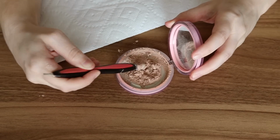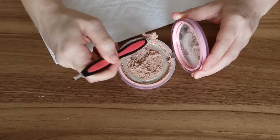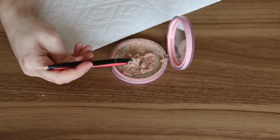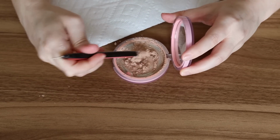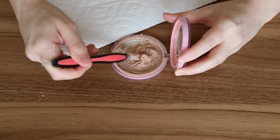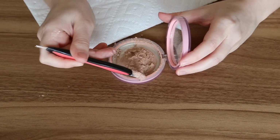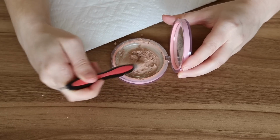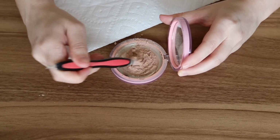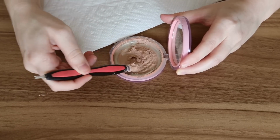And you essentially just want to form this into a paste. You don't want it to be too runny, but just enough to get it nice and incorporated with the powder. Just slowly adding more. You can always add more, but you can't take it away, so keep that in mind. And because there's really not a lot of powder left in here, I'm just going to keep this in the center of the pan. I could spread it out to take up the entirety of the pan, but this way it'll be easier to use up every last bit and not have it stuck in the sides again.